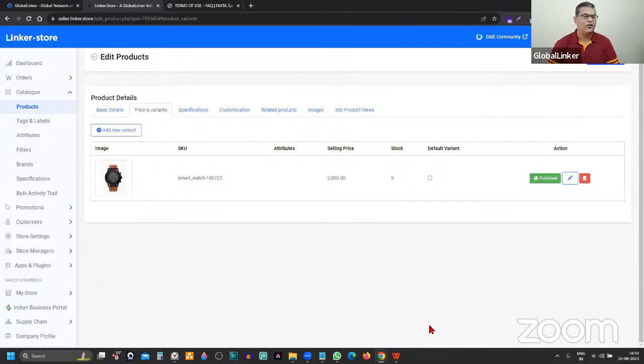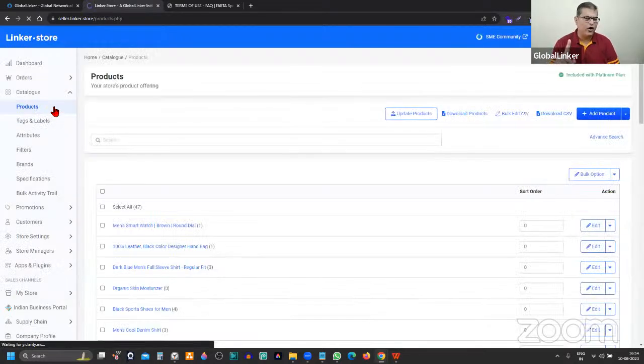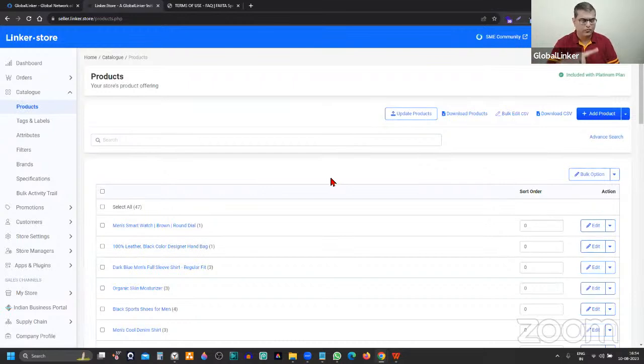Now let's understand how you can update this information in bulk. As I mentioned earlier, for one product, you'll have to update it manually, and for the others, you can update them in bulk. How can you do that? Again, it is a two-step process. You recall, firstly, we updated the category, and then we updated the mandatory information like manufacturer, etc. Even in bulk, we have to do it in the same order. Firstly, we'll do the category update, and then we'll update the mandatory information like manufacturer, etc.